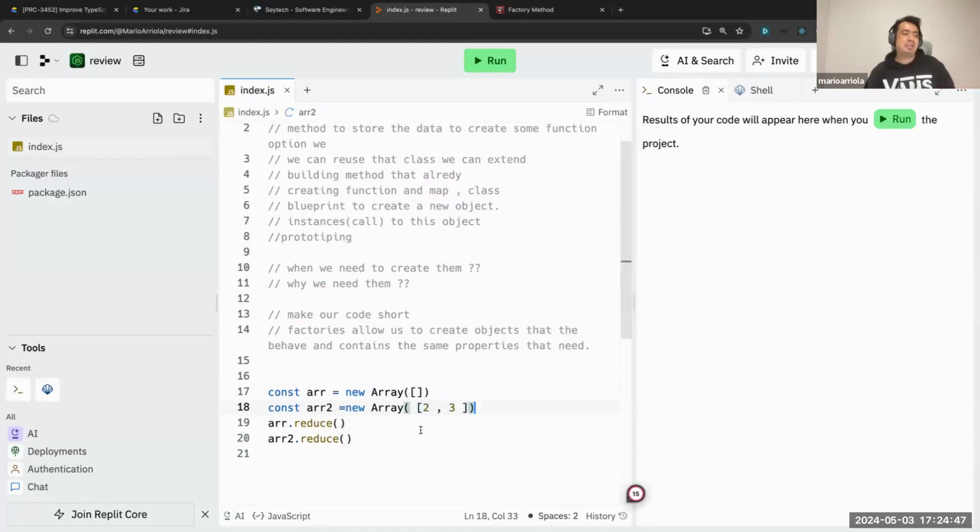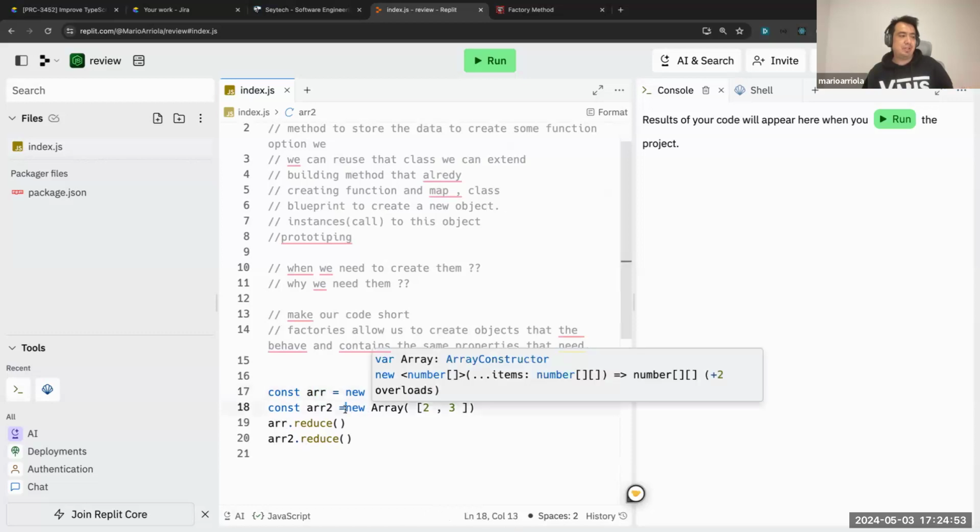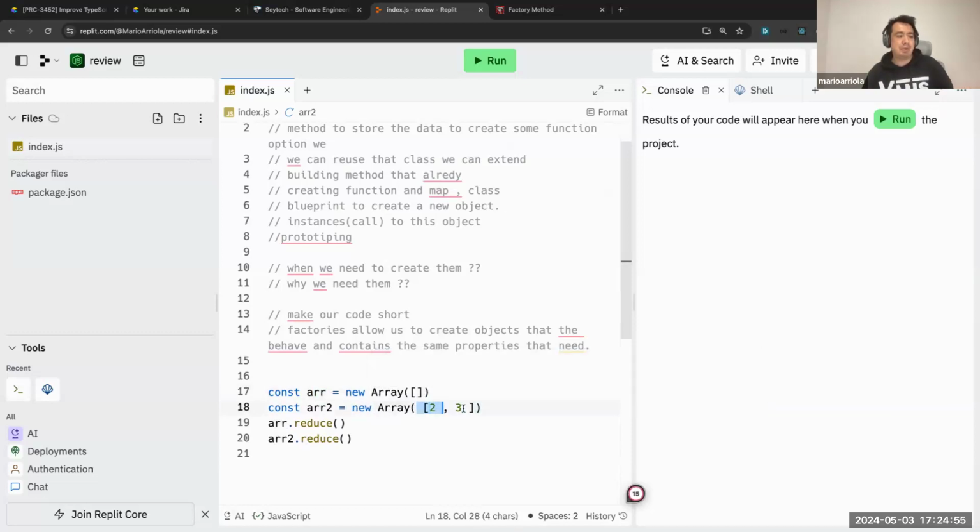But think about this: you are creating one object of the type array with this information, and here you are creating another object of the type array with this other information. This creates an object that contains these properties and all the methods inherited from the parent array.